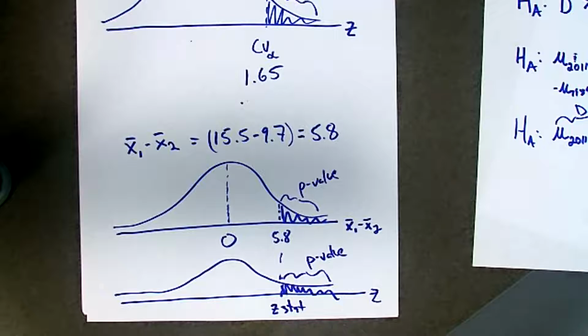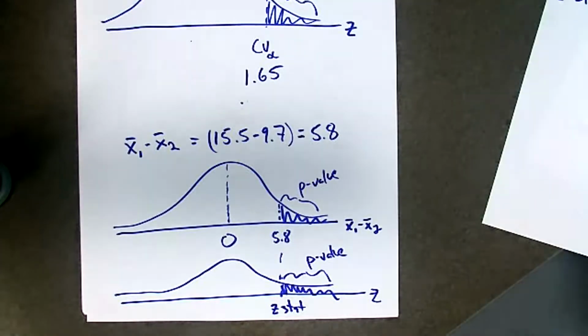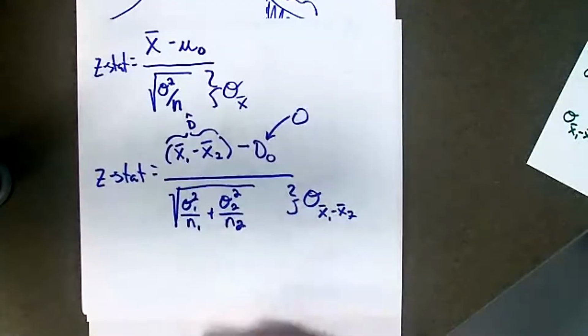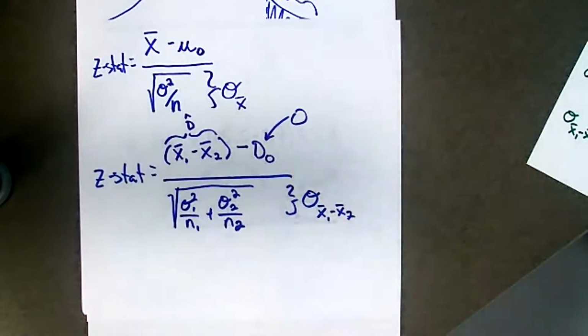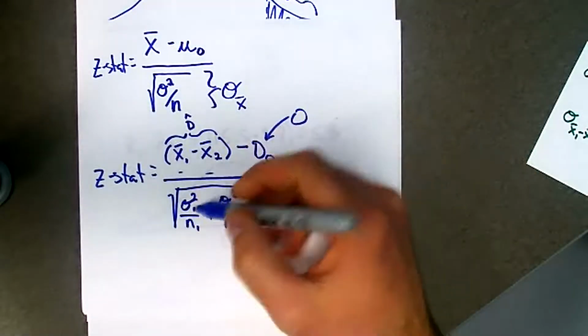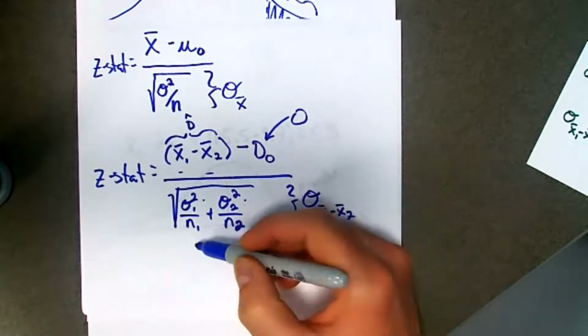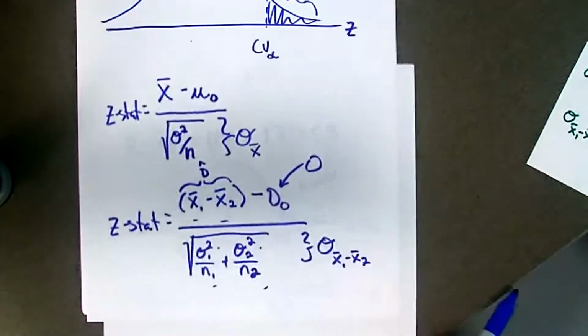Okay, so how do I calculate that test? I know it's positive, so I think there was one answer I could rule out. Well, we had that equation earlier, right here, right? I have the sample mean from each group, I have my population variance that was given to me for each group, and I have my sample size.